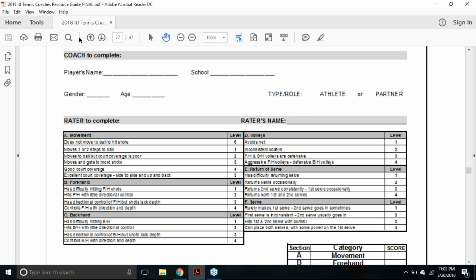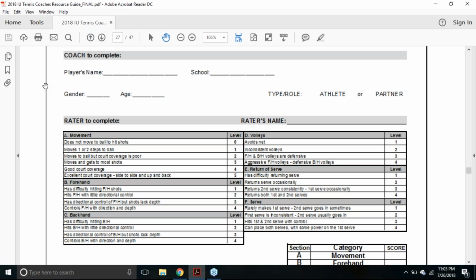Coaches, please pre-fill everything here at the top. You should do this well in advance of your rating session. This is because a rater may be showing up on site and rating 4, 5, 6, or more teams that day, and they have a finite window of time in which to complete all of those things. So you really do have to have everything pre-filled so that you can just hand your rating sheets to the rater.